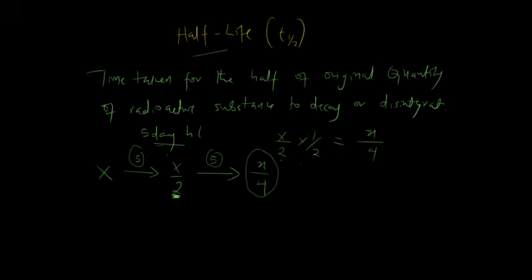Tunda half life ɗinsa is 5 days. Again tunda half life ɗinsa is 5 days, it means that wannan din after another 5 days half ɗinsa zai ƙara disintegrated. That is X over 4. Half ɗinsa zai ƙara disintegrated, meaning zai ƙara dawo 1 times 1 over 2 kenan shine half, which is equals to X times 1 is X all over 4 times 2 is 8. So after another 5 days zai kama kenan X all over 8. So wai kenan aka irga misali zamu ce 5 days din nan plus 5 days din nan plus wannan 5 days. After 15 days kenan ga mass ɗinsa zai dawo. Amma wannan shine initial mass ɗin.